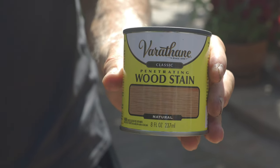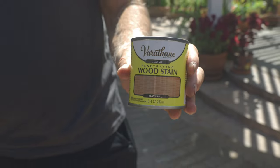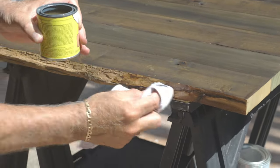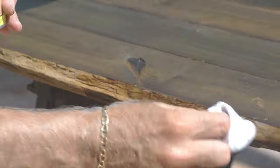Also picked up this natural stain, essentially brings out some of the richness of the wood. The oak board had this beautiful natural live edge, so we hit it with that and it looked awesome.